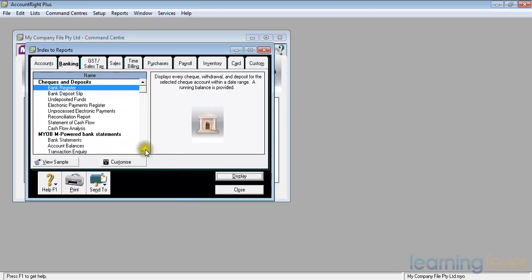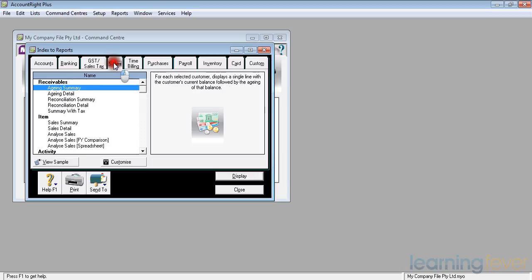I have clicked on accounts and banking. For my debtors report, I need to click on sales. At the top, it gives me my sales and aging summary and an aging detail. The one I actually use is the reconciliation detail. This will tell me that my listing of outstanding amounts is reconciled, or is the same as my general ledger balance for what is in there.